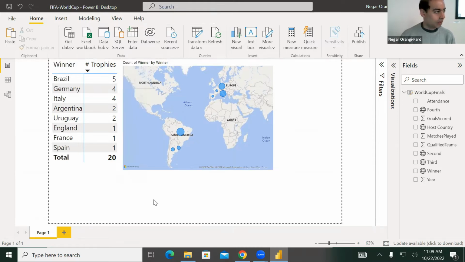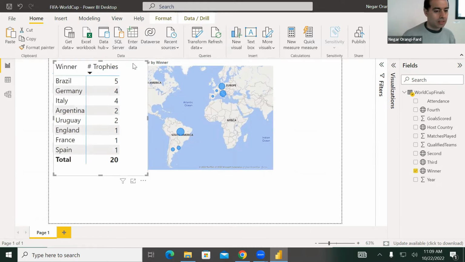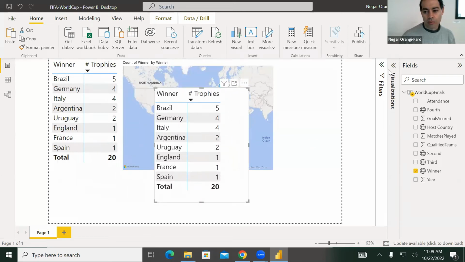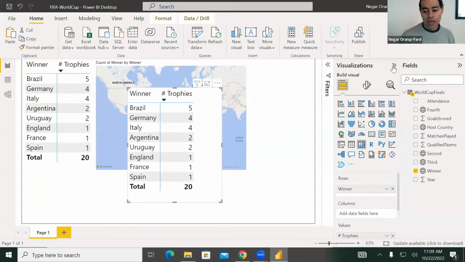Then I click on an empty area of the canvas at the bottom and Control-V, as in victory, to paste it. Let me move this table a little bit lower. We're going to go back to visualizations and convert it into a tree map.